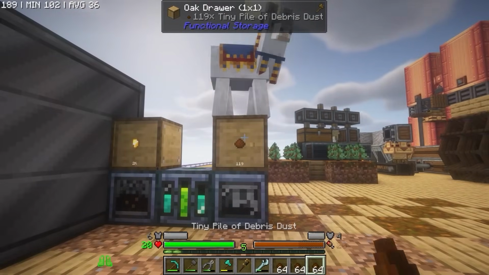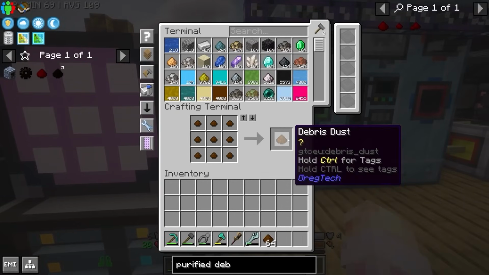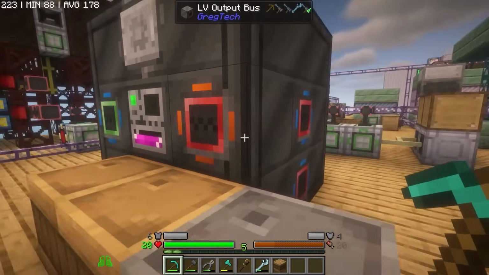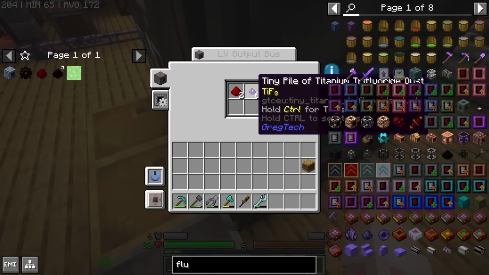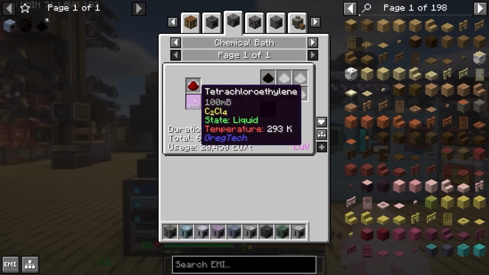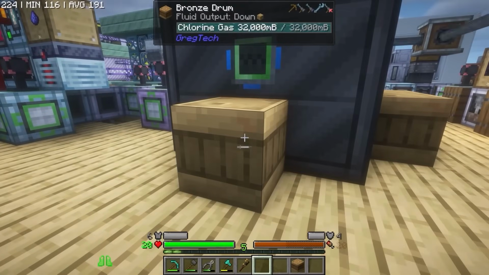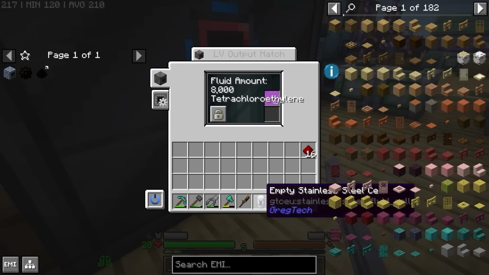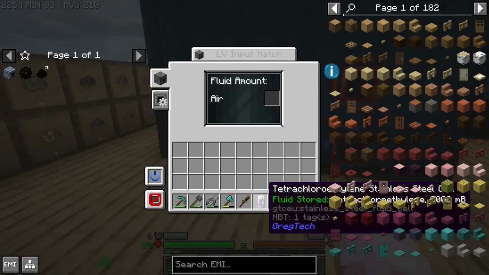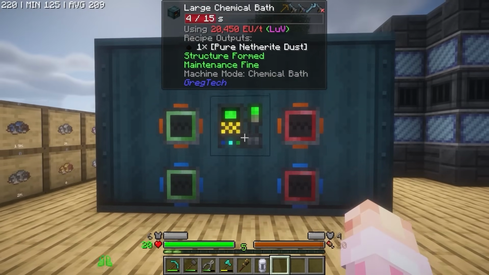We have plenty of debris dust now, so we must purify it. First, packing up the tiny debris dust into full-sized ones, and then reacting it with a mixture of chlorine and fluorine to purify it into purified debris dust. But pure debris is not what we want. We want pure netherite. So here comes ludicrous voltage power. We need to mix ethane and chlorine for dichloroethane, and then that with even more chlorine to make tetrachloroethane, which our purified debris dust is bathed in at extraordinary amounts of power in order to produce 100% pure netherite dust.